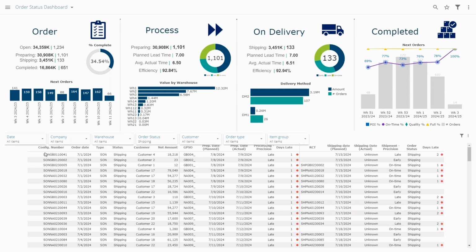So what we are doing here is integrating the supply chain, right? We are integrating information from multiple data sources, from one data source that contains the sales order, and from what we have in the ERP. So we have this configuration number. This is how we created the relationship, and we are tracking the order throughout all the different processes. So this is the sales order, this is the purchase order that we create and the job that we create, and this is the delivery part.